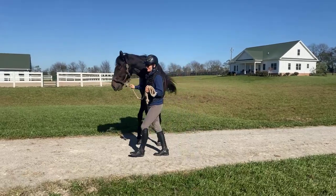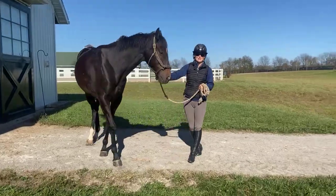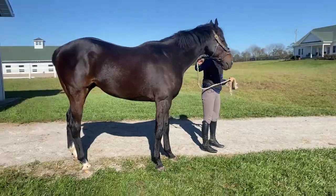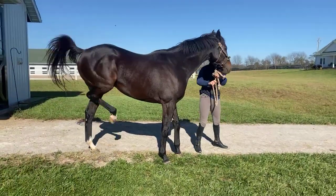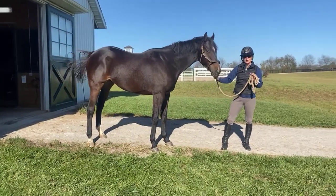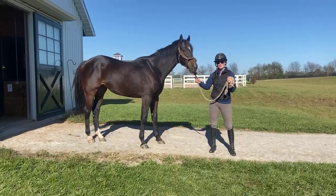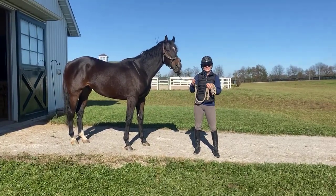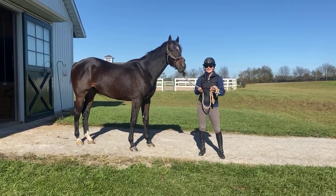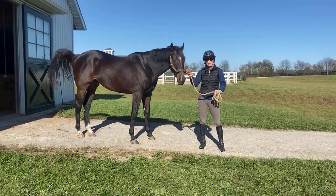So again, demonstrating this. Say you're walking and you have a horse who's pushy, likes to step on your heels. What I like to do with all the horses is occasionally ask them to stop and then back up. And by getting them out of your space, you're also putting yourself in a leadership role, because if you notice horses in turnout, the horse who commands the direction, so stop, go, going one direction, going the other direction, that horse is generally a leader. If you can control their feet, you are generally a controlling member of the herd.